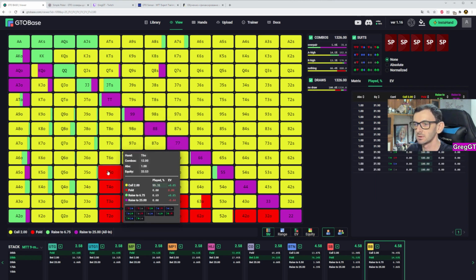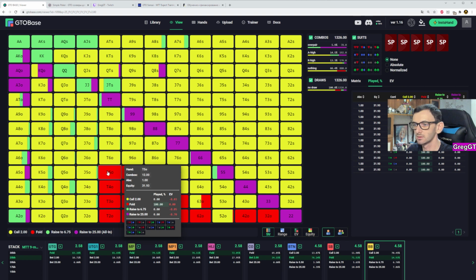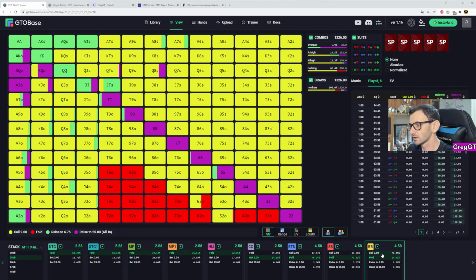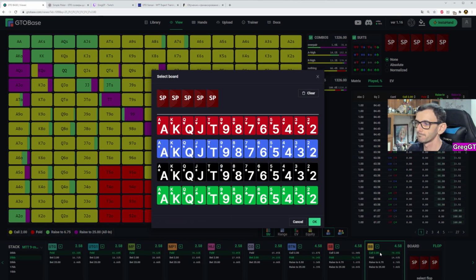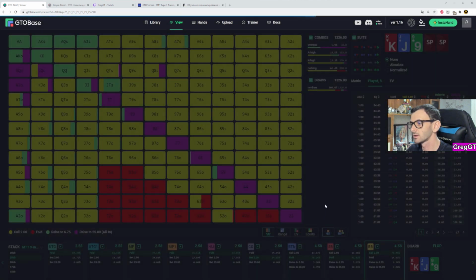And if we take a look at some hands that we always fold, we can see how much money we lose if we call them or raise, for that matter. For example, calling 10-5 offsuit is -3 BB per 100 in EV. So if we click call here, the program, not program but service, it's not a program per se, we don't have to download and install anything, we can use everything from our browser. So the service wants us to choose a board. We click OK and the magic starts.